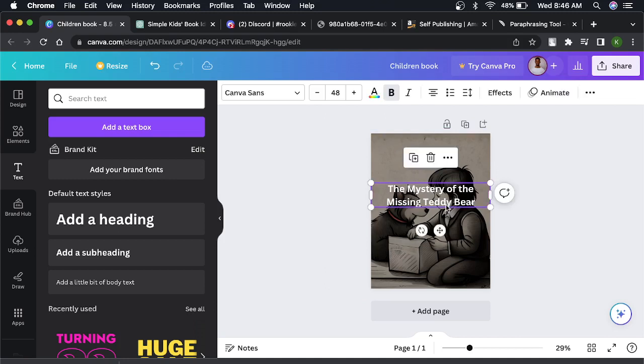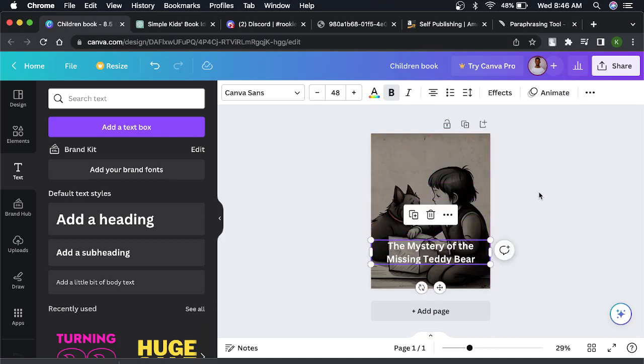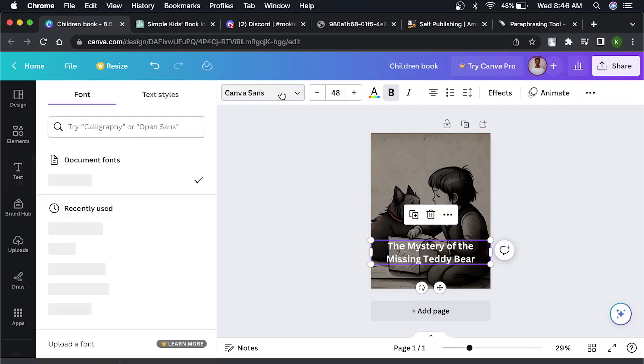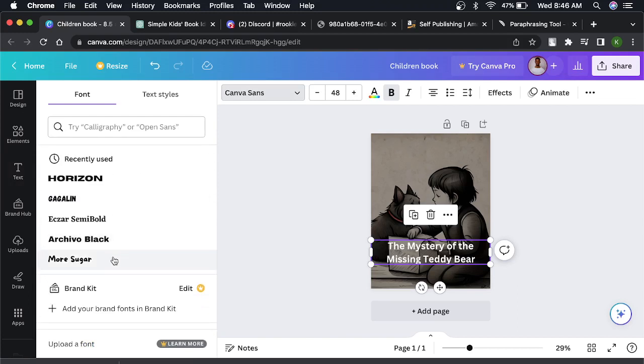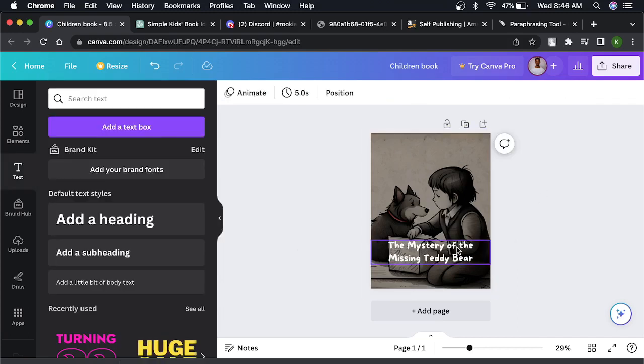Let's reduce it like this. Good. So what we're going to do is that we're going to change the font. Aha, can you see something like this is great?